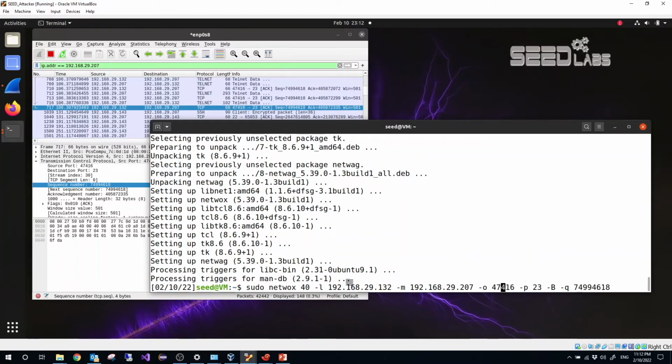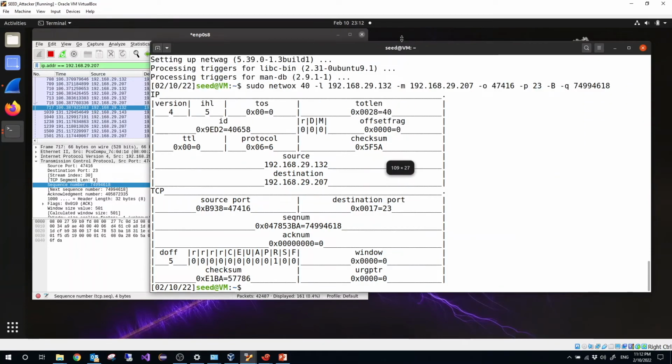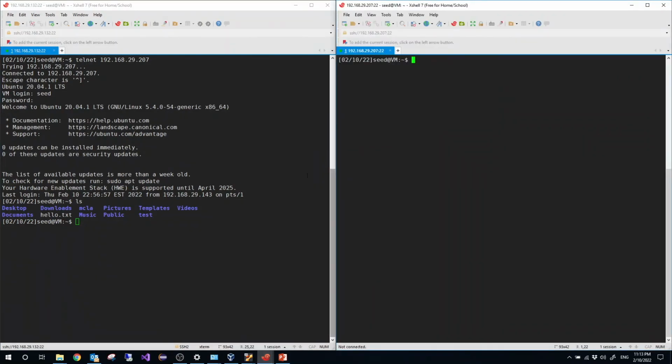Okay, netwox 40. Okay, so right now we have sent the forged message from 132 to 207. Okay, so you can also see from here that the reset bit is set to 1. Only the R, the reset bit, is set to 1. So let's check the connection between the client and the server.